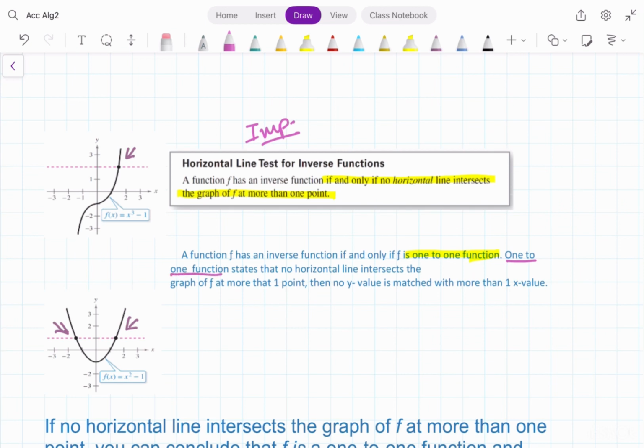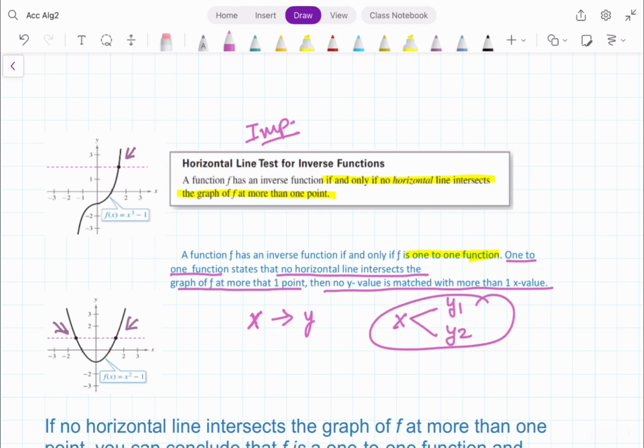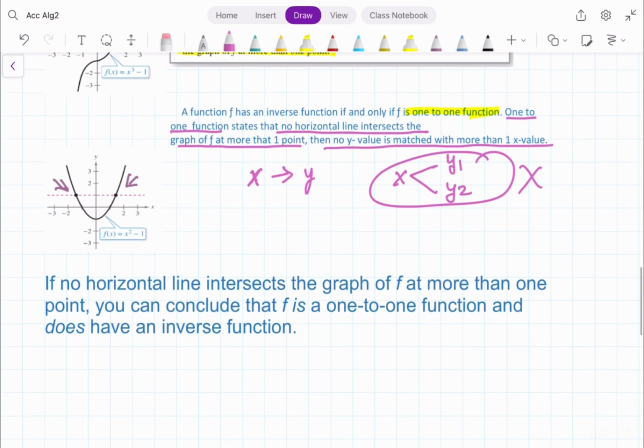But the second function, it is a square root function, and the same horizontal line is intersecting the graph at 2 points. So the quadratic function does not satisfy the horizontal line test, but the first one satisfies the horizontal line test. And the another thing that is mentioned in the lines is the one-to-one function. So one-to-one function means for every x value, we have only one y value. We are not looking for two different y values. So 1 to 1, 1 x, 1 y.